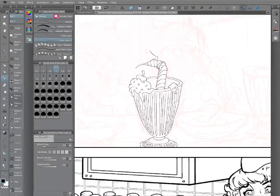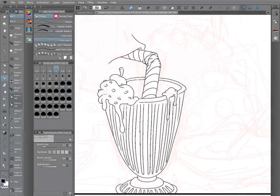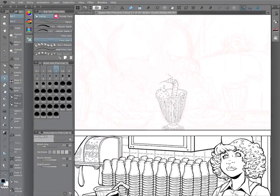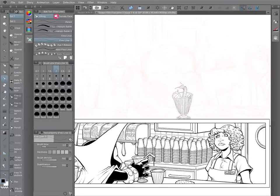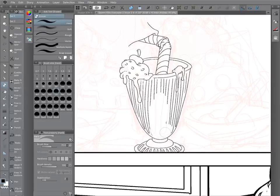I may have gone too far with the detail on that glass. It looks kind of crap. Or do I just need to extend it so it touches the lid? That does not look great. But it'd be too much work to erase it, so... I can't leave it, though. Oy vey. I added too many little china indents.